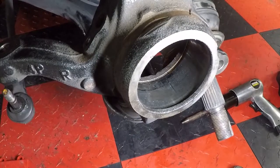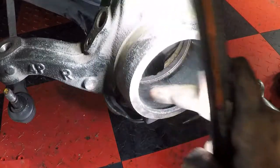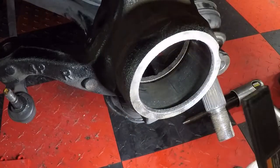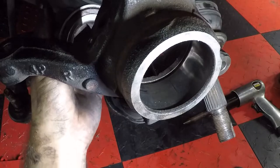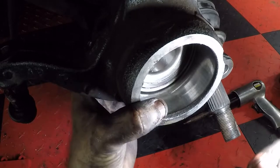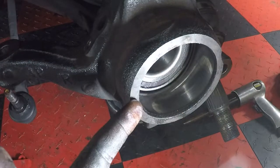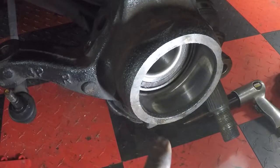just inspect your housing, make sure everything looks good. It should be really nice and clean in there, because the clearances are so tight that there's no room for rust or anything else. And also make sure that channel where your snap ring went is clean and free of stuff as well. So what we're gonna do is really just push it in the back. You'll feel it bind up, and just leave it there. And then we're going to use our tool that we just used to push that bearing out to push it back in a different way.